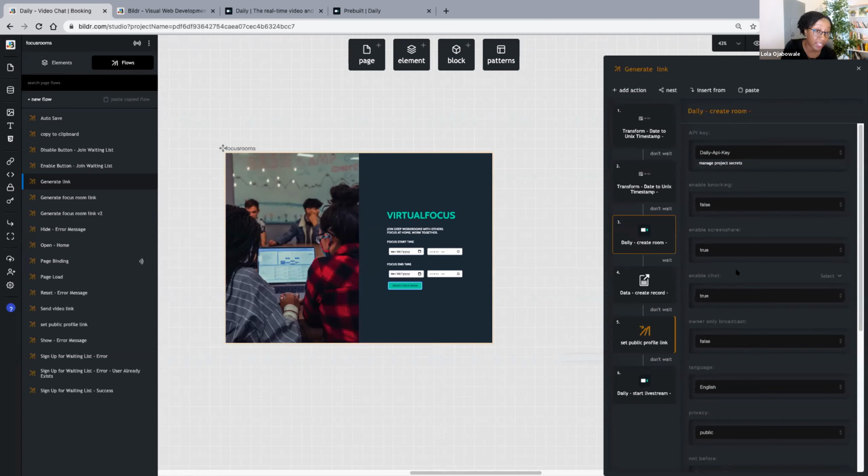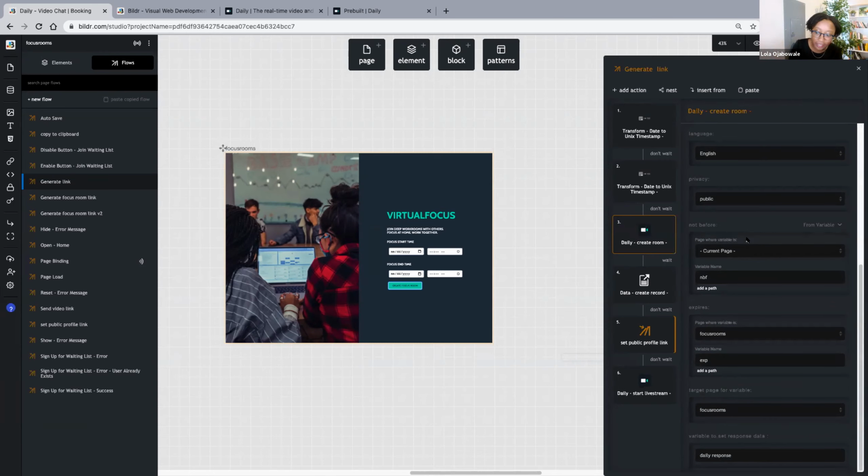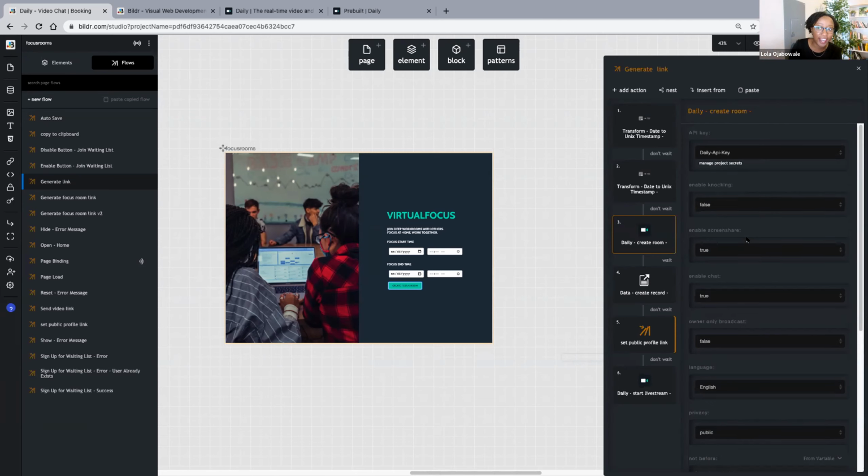Other thing to mention is the main thing you'll need to make these functional is a Daily API key and a Daily account, which you can sign up for at daily.co. You'll put it into your project secrets in Builder. And once you do, and you set that up in your actions, you'll be able to get going with all the Builder actions. So I know that was a lot of information there. Any questions on what's included in the integration, how you might go about setting things up, or things like that?